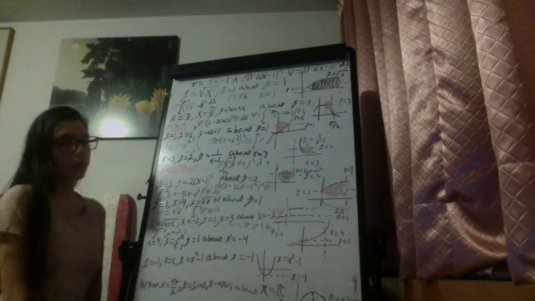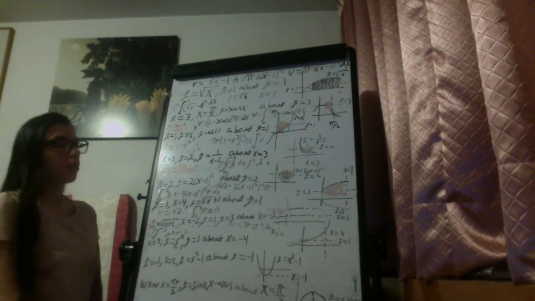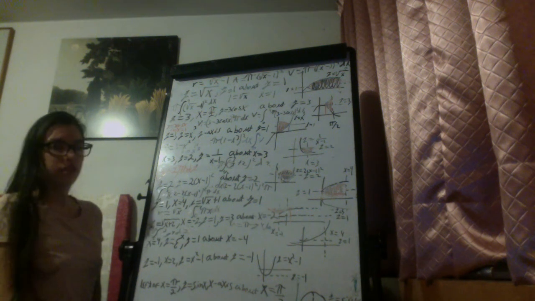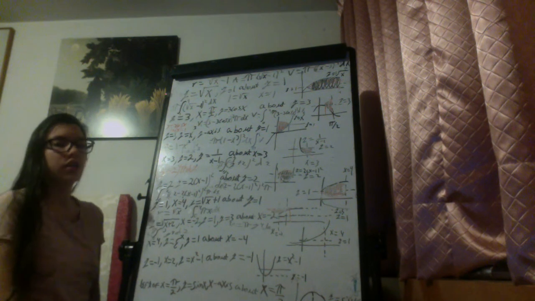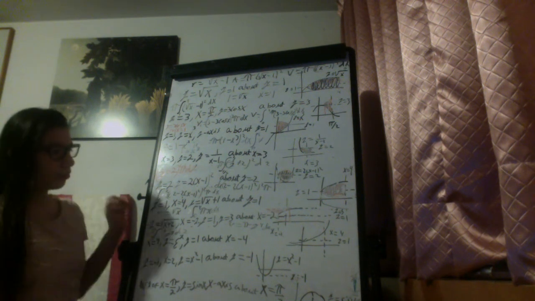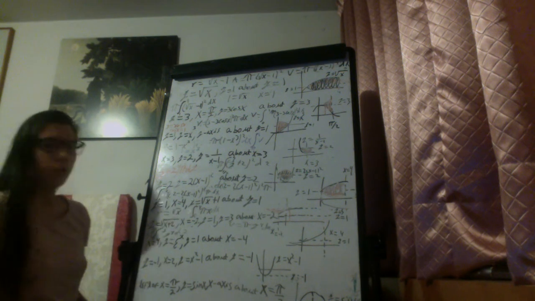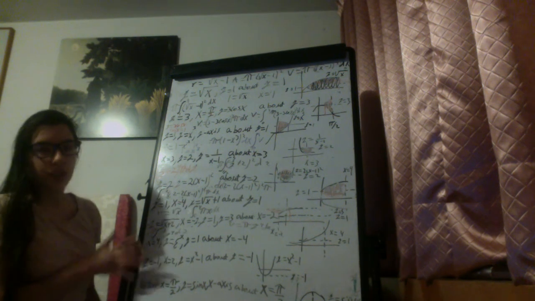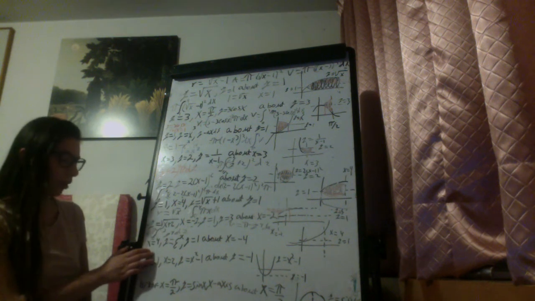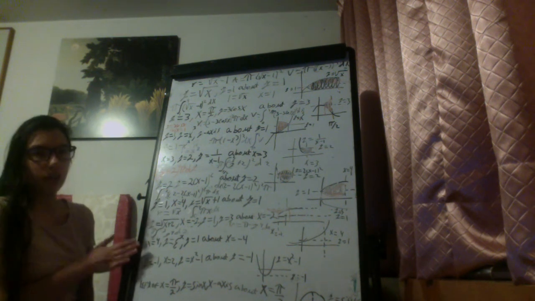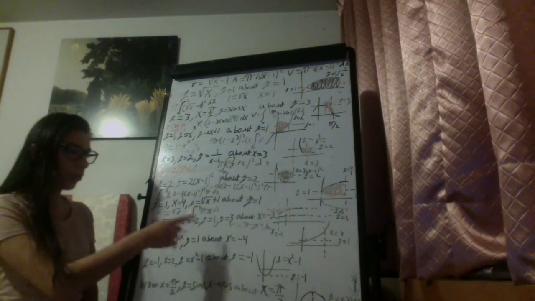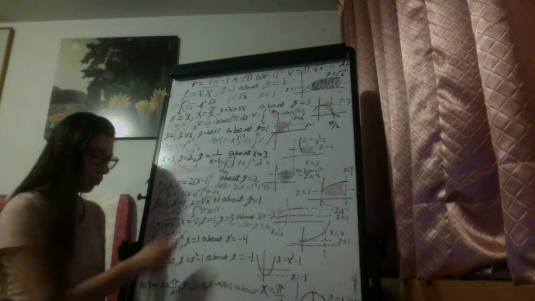In the last video, we were expressing the volume of a solid generated by rotating some region R about a line that is not the coordinate axis. We left three problems. The first is the region enclosed by x equals 4, y equals e to the x, and y equals 1. We will rotate this about x equals minus 4.